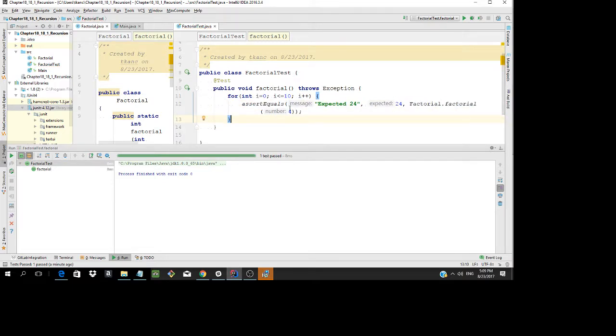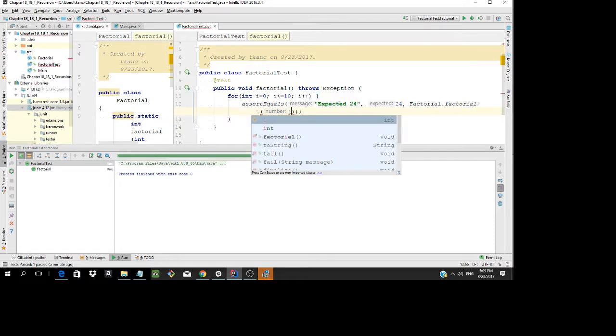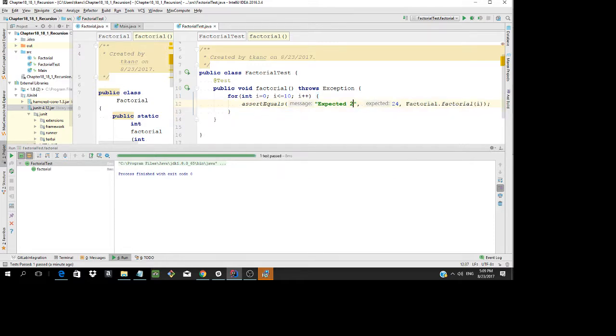And then instead of passing 4, I just pass i. Instead of expecting 24, now you might want to have another standard to test that you have verified that it works already. Another method and use it here to compare to the new method, right?